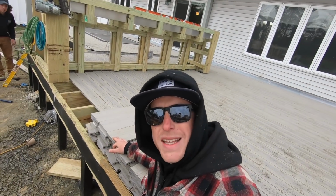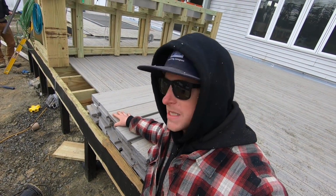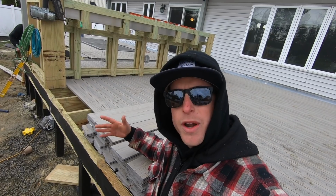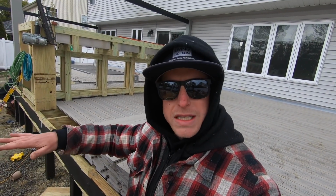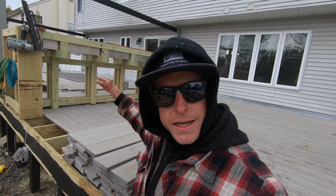Bing, bang, boom, just like that. We have all 52 of these pieces cut. Probably took me about 20 minutes. So whenever possible, if you have a lot of the same cuts, just set up, get them all cut at the same time while you're in a rhythm, and then you have them sitting here.